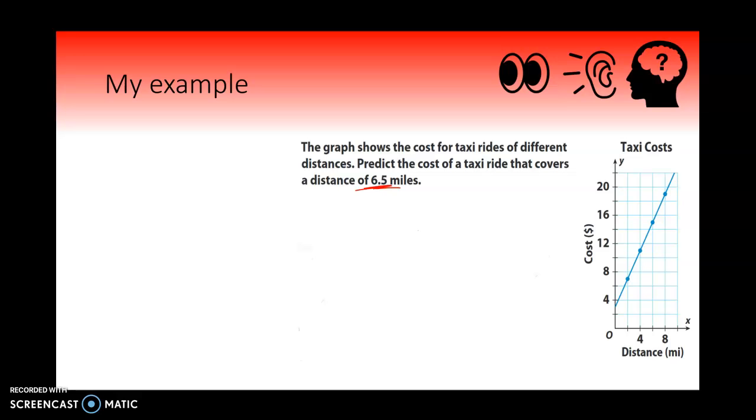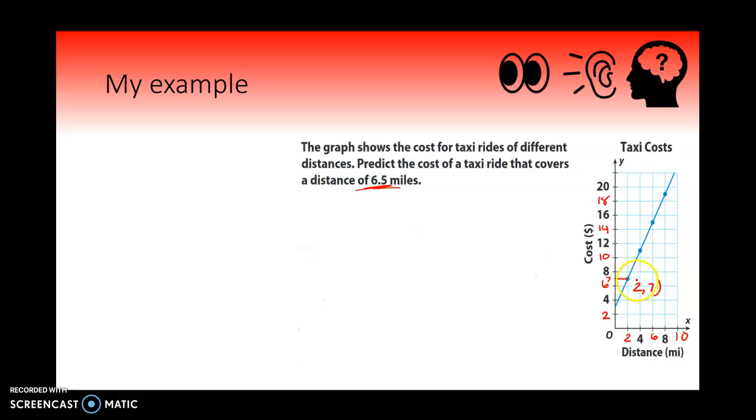Remember slope, we got to find two nice points on the graph. So first we got to find what the scale is. It looks like it's going by twos: 2, 4, 6, 8, 10, 12, 14, 16, 18. Same thing with the bottom: 2, 4, 6, 8, 10. Now, none of these points are exactly in a crosshair, but it's safe to say that if it's perfectly in the middle of these two numbers, that's going to be 7 there. So we got 2 and 7.